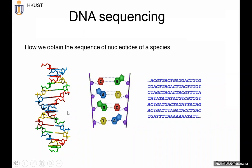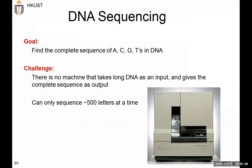But in the past more than 20 years, we tried to figure out how we can decode the double helix DNA with all the ATCG. From our engineering concept, DNA is like a program in all biology or biospecies, so how can we decode this biological program, right? With DNA sequencing, the goal is very simple: how can we come up with a complete sequence of ATCG? And the key thing here, in the old days, one of the challenging things is DNA in a cell in humans. How big is DNA?